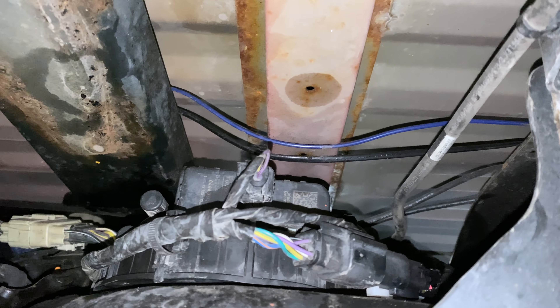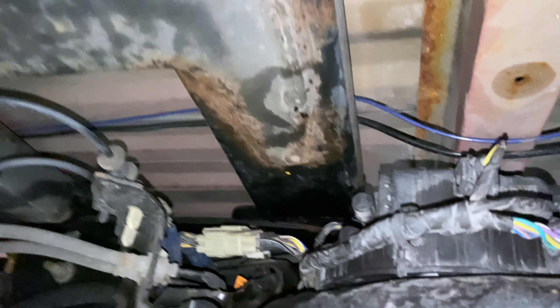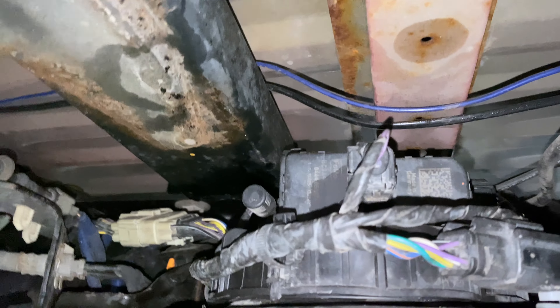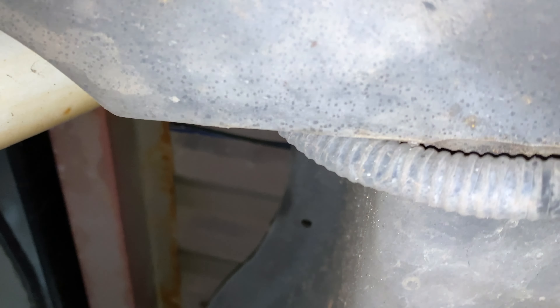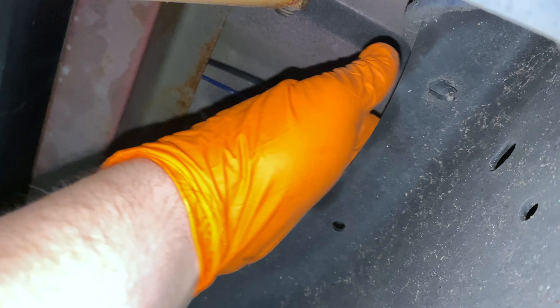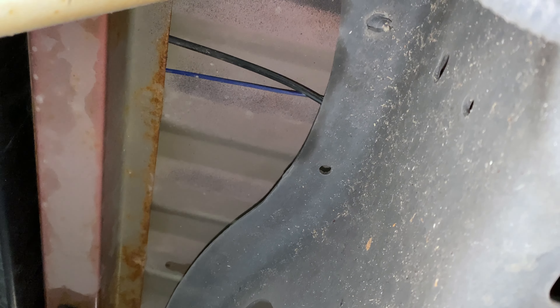Here's where they routed those two wires above the axle — there's the axle here. That's the fifth wheel bracket there, and it's just kind of laying on top of it. Definitely not ideal. And right above the spare tire, you can see it's just hanging out, not really protected from sharp edges, rubbing, or anything like that — loose and not tied up at all. Pulling this out has been pretty easy, and it'll be nice once it's routed along the frame rail with proper cable management.